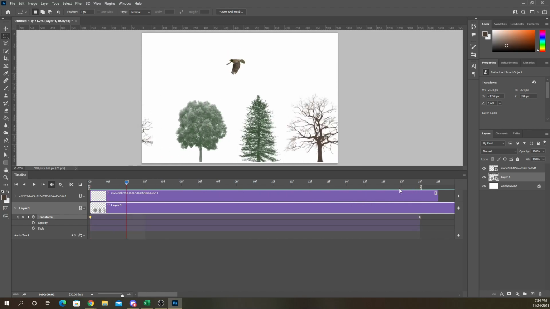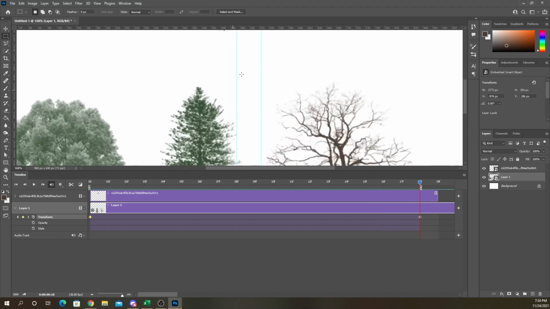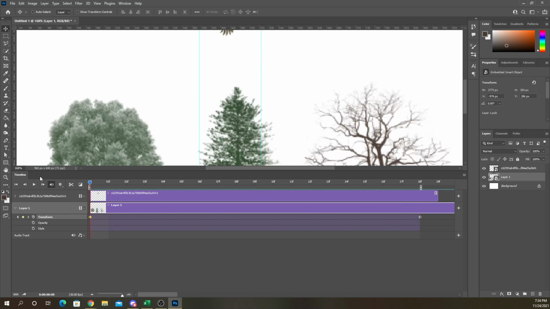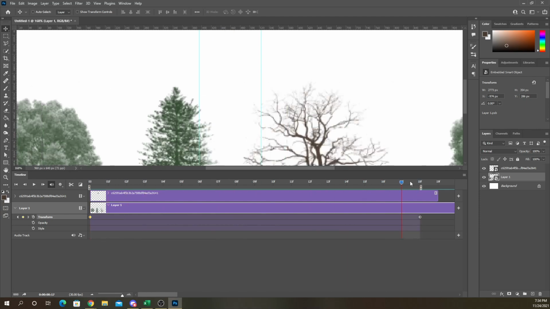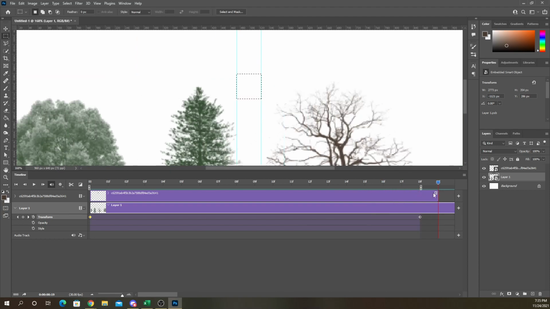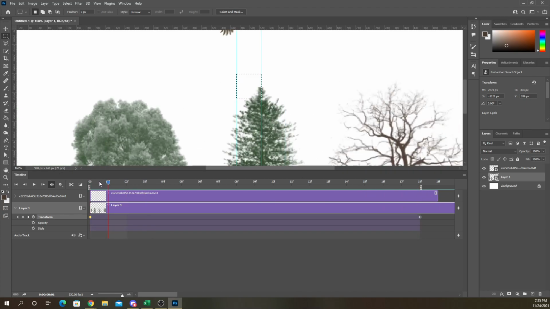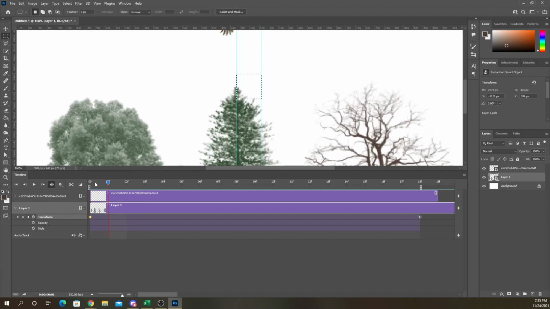Or sorry, I'm measuring the wrong thing. I meant here. Brain's not working. All right, so this one and this one, that's how far they should be moving. So just a little bit. So this amount is how much I want it to move. So that means if it starts here, then the next frame, we just want it to move that much.